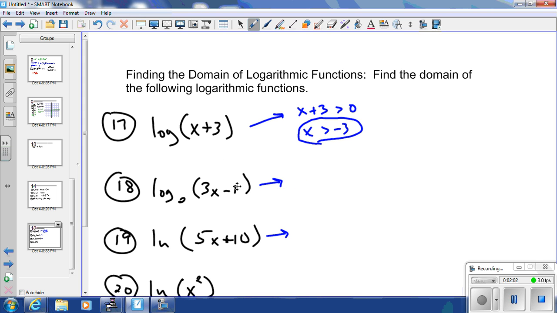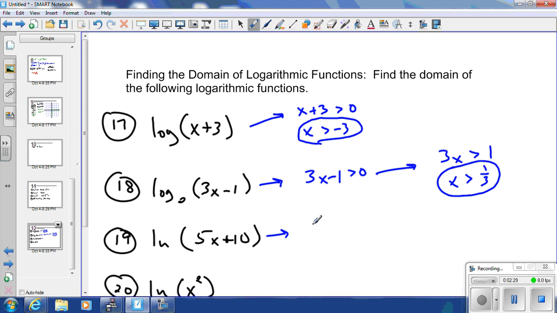This one here, 3x minus 1, also has to be greater than 0. So this gives me 3x is going to be greater than 1 when I add the 1, so x is going to have to be greater than 1/3. Just beware, if you ever divide or multiply both sides by a negative, you'll have to change this sign. Don't forget that little rule. If I had thought about it, I would have put one in here that you have to do that, but this will do. So here we have 5x plus 10.